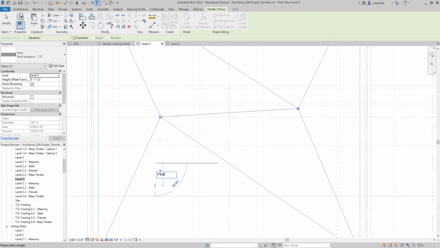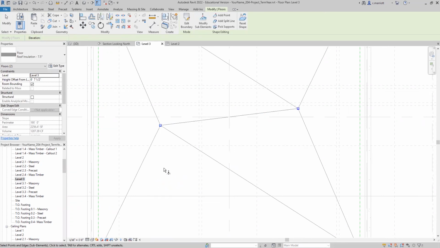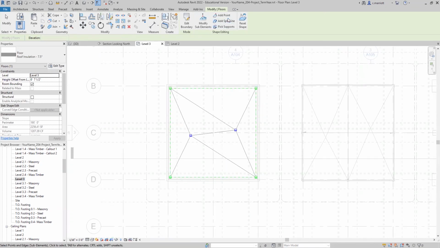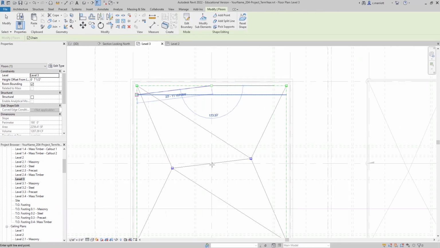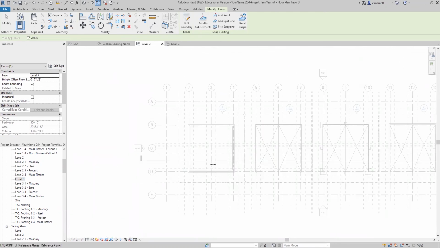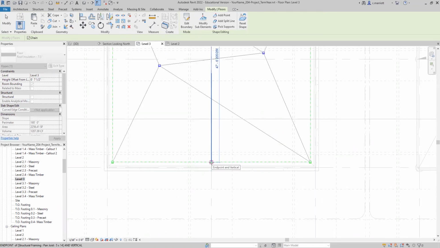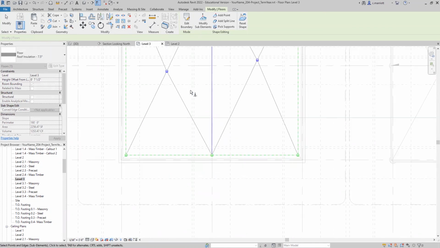Again, 1 foot 5.625. And let's add that split line down the middle. So we have two separate areas pitching through drains.